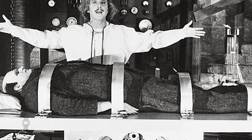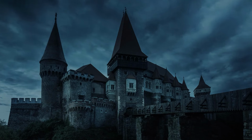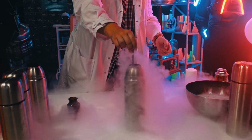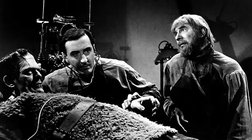Holding 2 metal rods in place that were hooked up to voltaic batteries, Andrew pressed 270 volts up against the man's body, and in a shocking turn of events, the man's body shook vigorously as his arms and legs thrashed around. Andrew even added on to state, "When the one rod was applied to the slight incision in the tip of the forefinger, the fist being previously clenched, that finger extended instantly, and from the convulsive agitation of the arm, he seemed to point to the direction of the spectators," some of whom thought he had come back from the beyond. Science was booming at this time, with many scientists trying to understand the connection between the natural and the scientific world, and how they would be able to manipulate that to their pleasure.